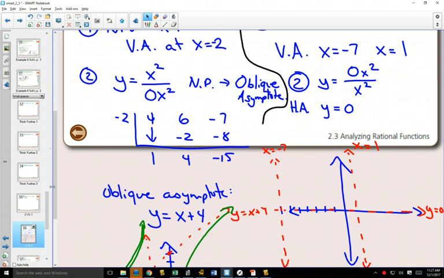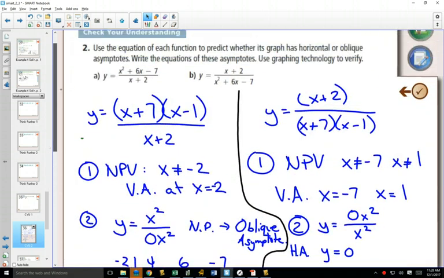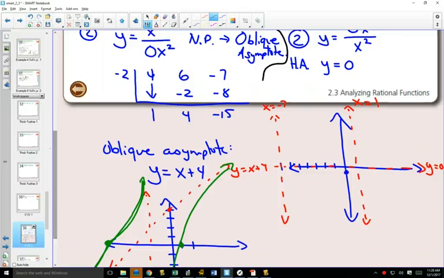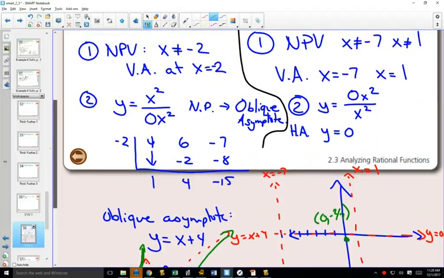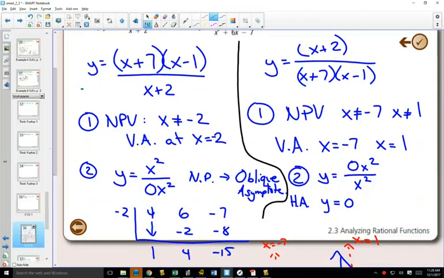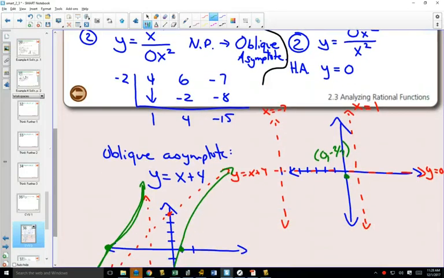So in this case, what are we going to do? If we plug in 0 for x, because that's usually an easy one, can you see you're going to get negative 2/7? So we have one point that we could label here, 0, negative 2/7. Is our numerator ever equal to 0? Oh, this is a really complicated graph. I like it. Do you see that your numerator is equal to 0 at negative 2? So this is where your life feels weird because you actually plot a point on an asymptote. Again, a horizontal asymptote tells you what happens when x gets big or when x becomes big negative numbers. So it is okay at this point that you have negative 2, 0 right on that horizontal asymptote.